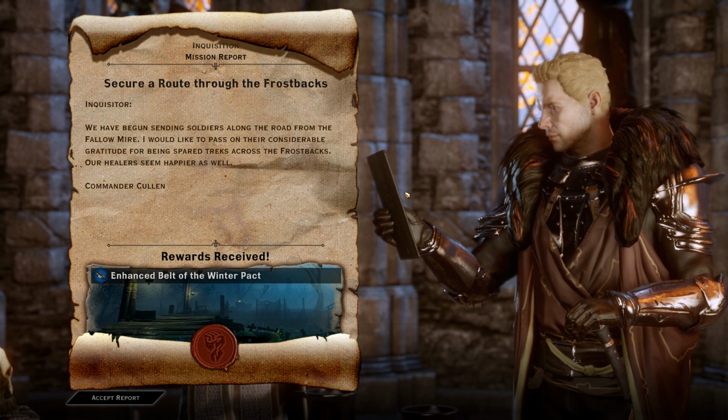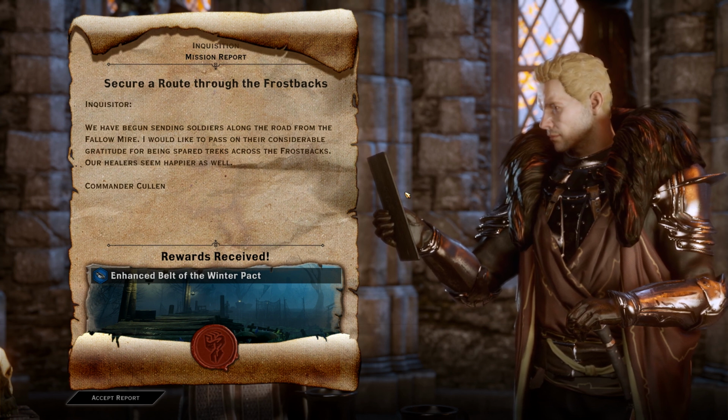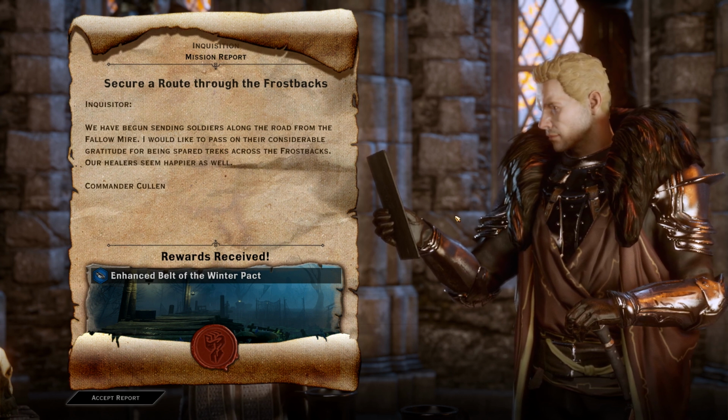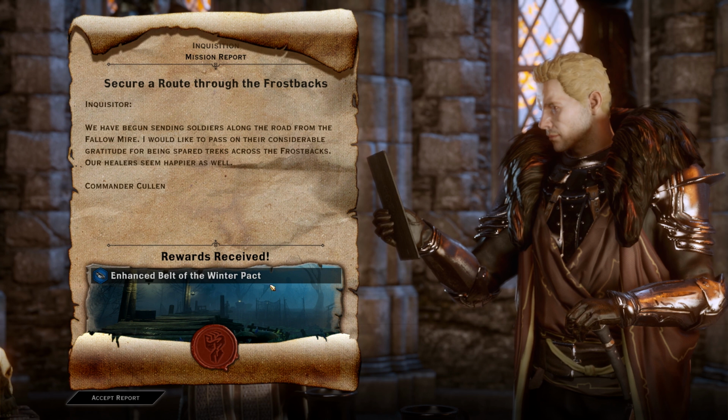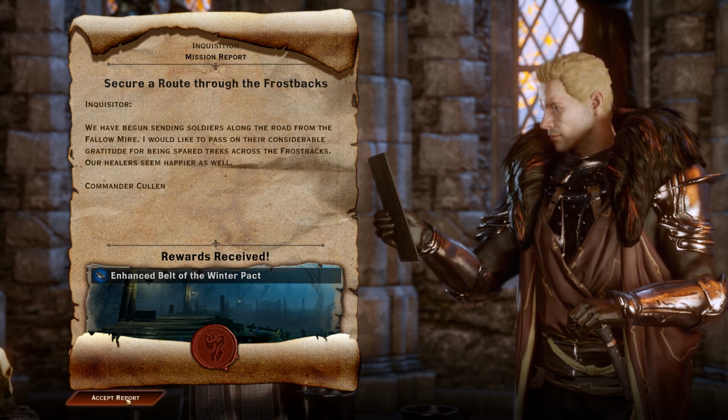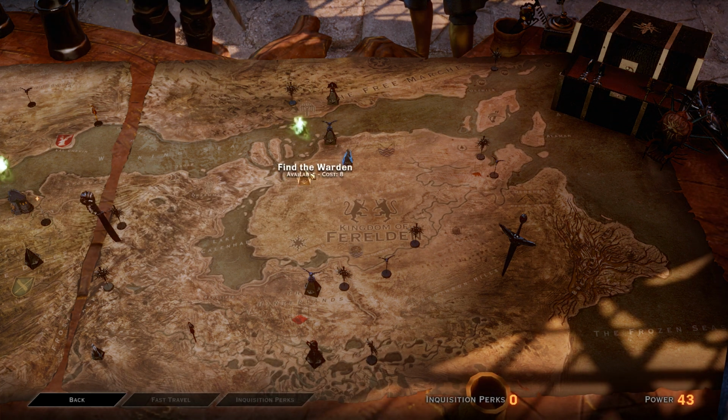So yes, instead of using the route through the Frostbacks for spies or anything like that to get information, we just use it to increase our troops' ability and morale. I've been thinking that I need to do a couple more things for Cullen, you know, bolster his soldier numbers and stuff, because I tend to prize influence and information ahead of military might, which is fine to an extent, but probably not super practical in the long run.